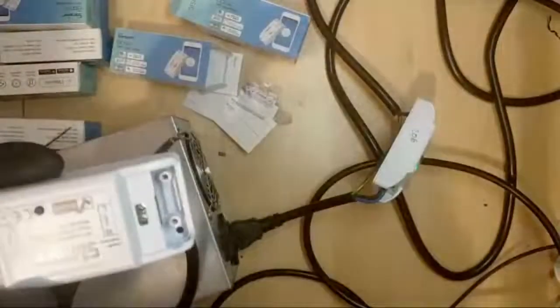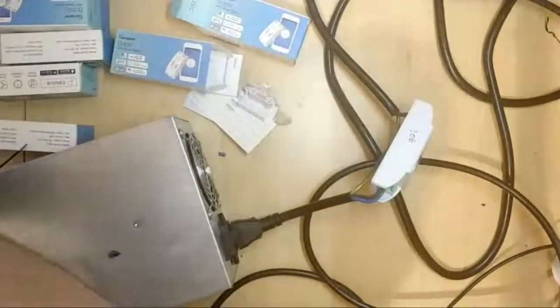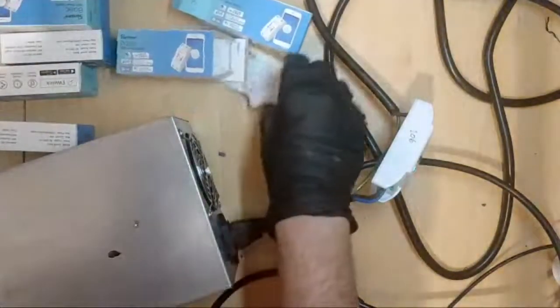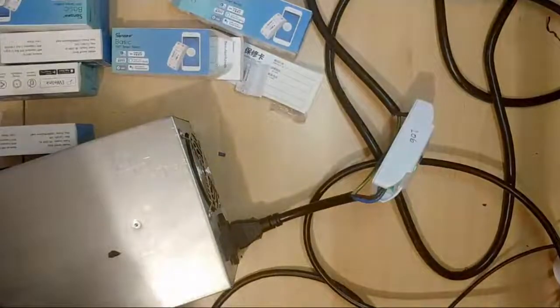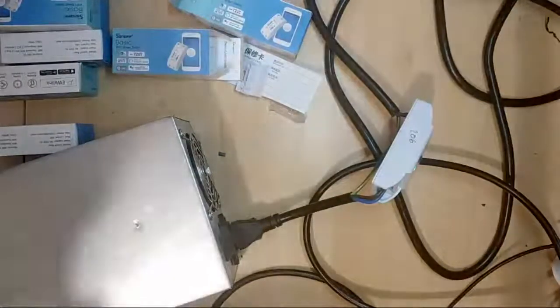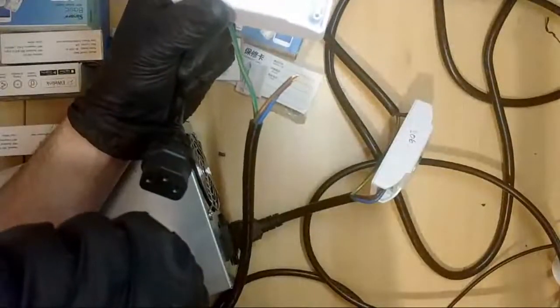Right, so that's the input side, so I need to connect this way around. And I've lost a screwdriver. I think you said, John, you just started mining.